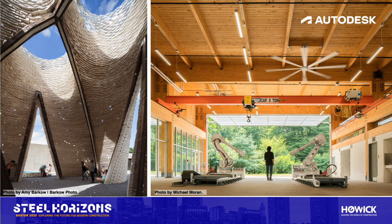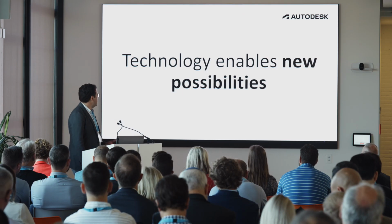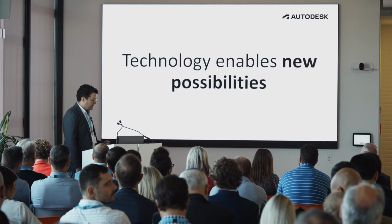On the left, you see a project with novel biomaterials. This is bricks grown from mushrooms. We built this 40-foot tall tower that was composted at the end of the project. On the right is this open source building we did for Princeton, where we had to rethink the way that we detailed and documented the building, because the goal was that this became an armature for research for the students, the researchers, the faculty, to be able to take the building apart and replace components with their own prototypical parts.